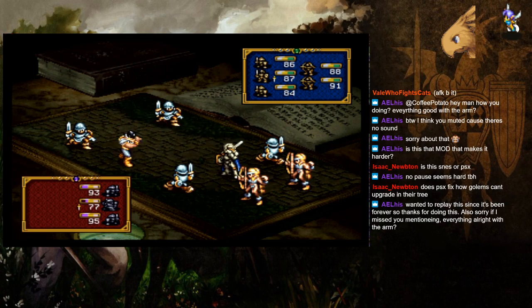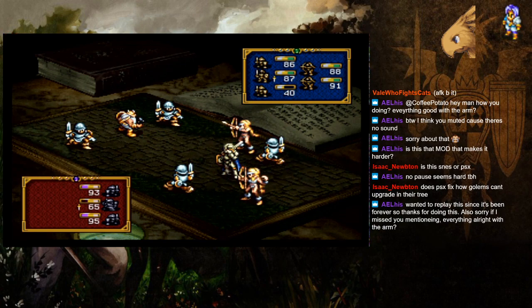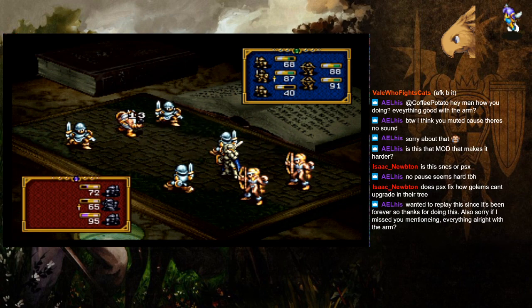There's a lot of graphical differences. There's a camera that moves around. The sprite work is better. The map work is better. There's a better overhead map. There's a lot better responsiveness out of the controls, which is the main reason I want to do this version.